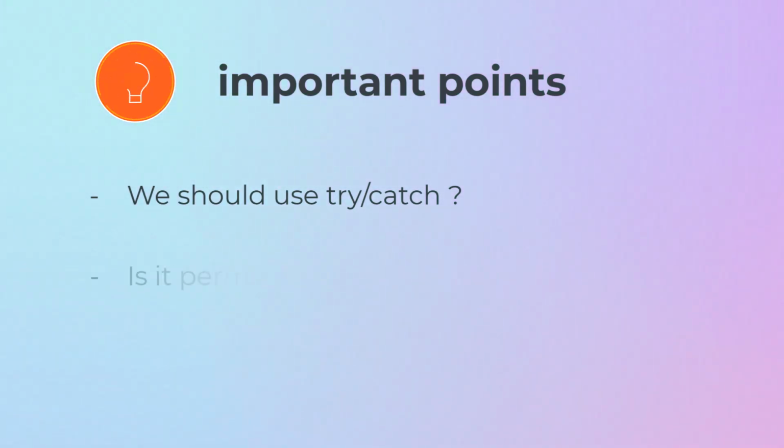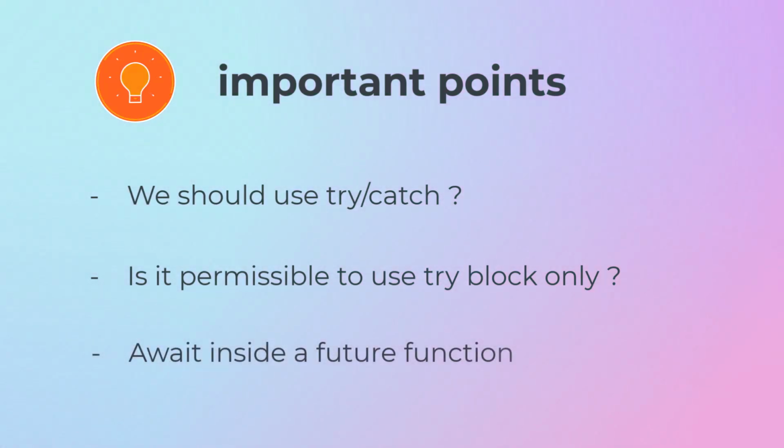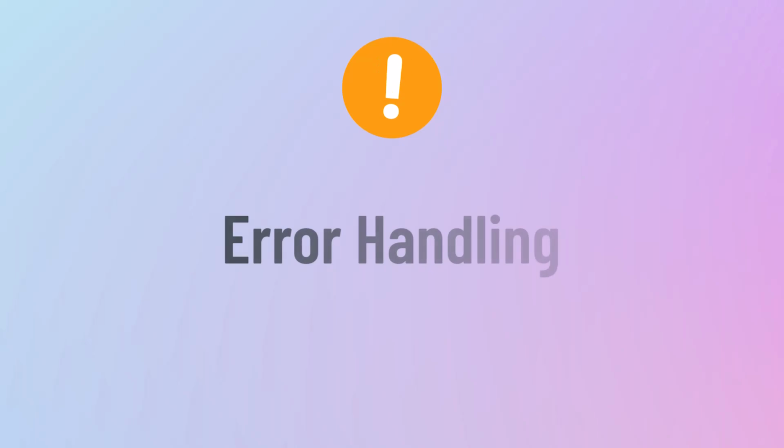Another important point when using try is to not forget to use the catch block, because an error might occur in the IDE. You can use the on keyword to catch a specific exception instead of using catch. For future functions inside try and catch, do not forget to use await as well, as an error might occur in the IDE. Remember, error handling is your safety net in Flutter, ensuring your apps run smoothly even when things go wrong.